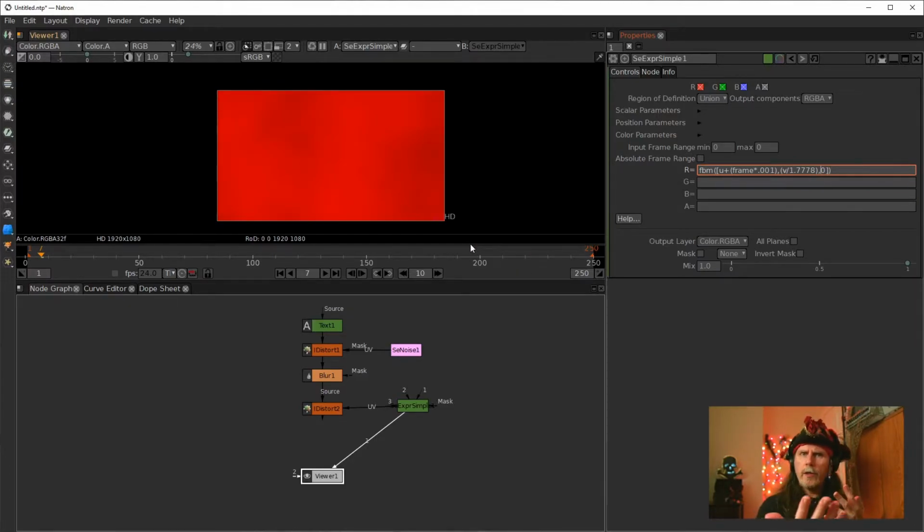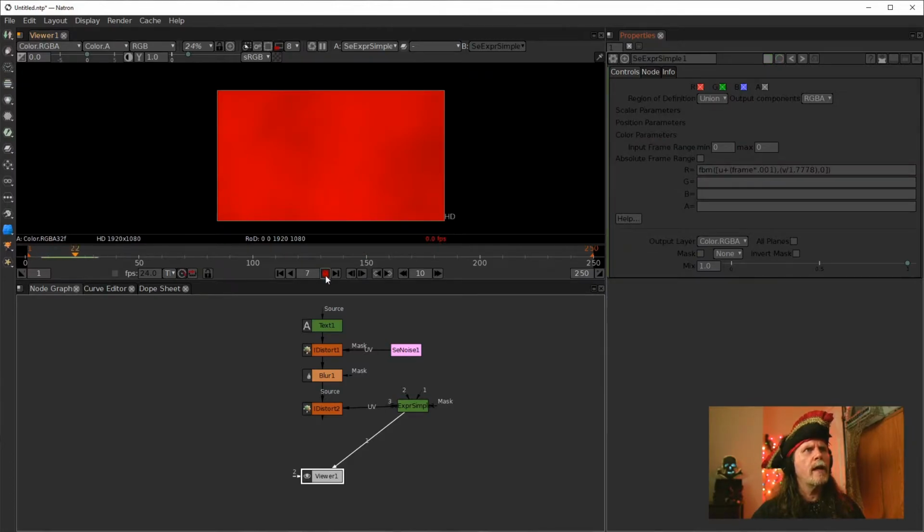Now I'm going to enable lower proxy resolutions so that we can watch this a little bit quicker. We can hit play and watch what this is doing in real time. I'm going to do it at 8 passes, so hopefully we might see this moving. It's moving very, very slowly. I'm not sure if we're going to see it here, but it's moving horizontally; you might be able to see this dark patch sliding from one side to the other.